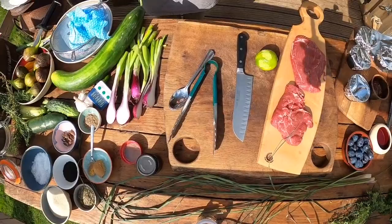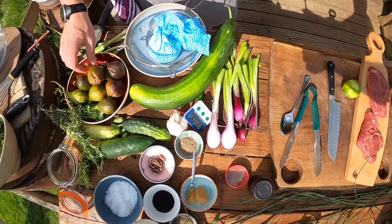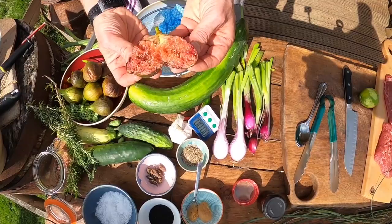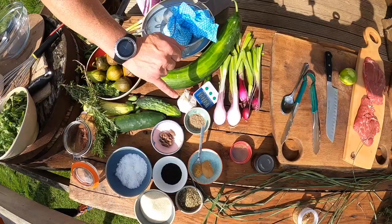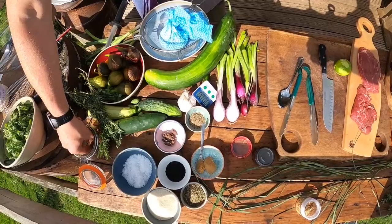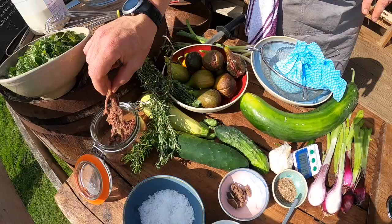Further down we have a couple of ingredients — you can see these figs. Lots of people think you can't grow figs in this country, but you can. We grow them at Brompton and these are perfectly in season. I'm going to serve these figs cooked over the fire — warmed and charred — with a labner, which is a strained yogurt cheese. We're also going to do a little dukkah with some cumin, black onion seeds, and sumac, which grows in some UK gardens but is also found in Asian and Indian spice dishes.